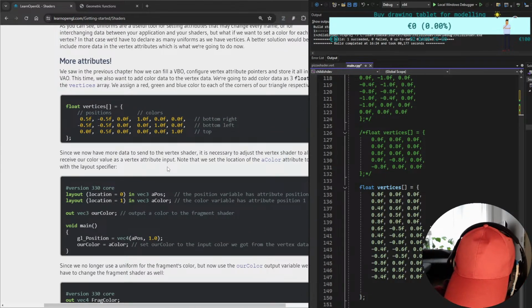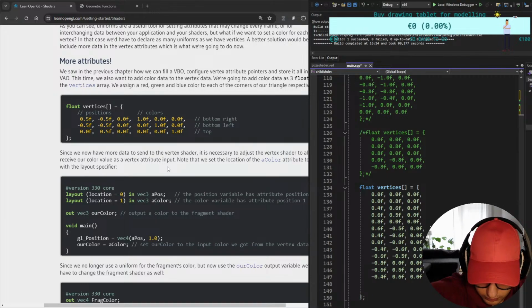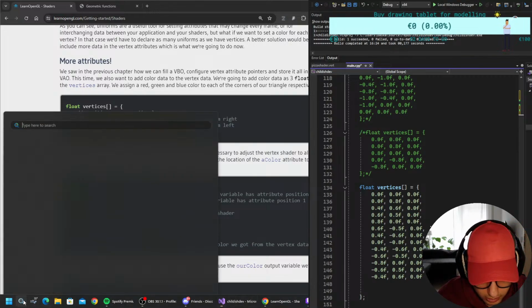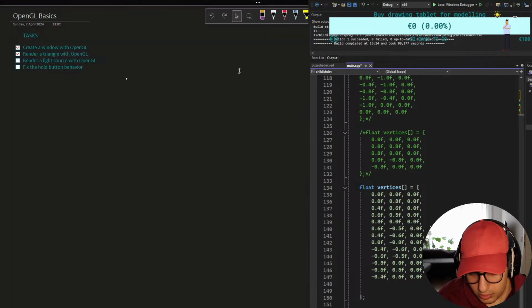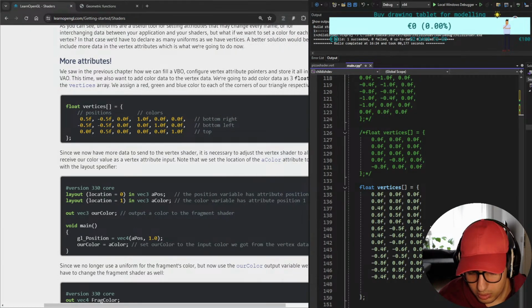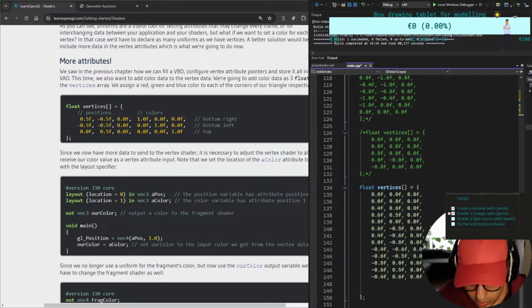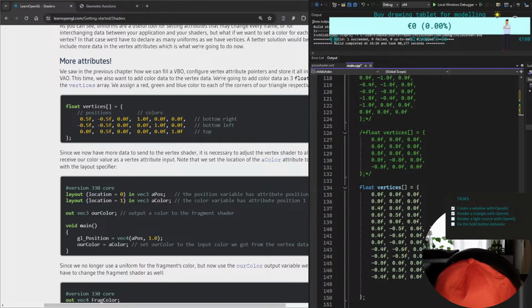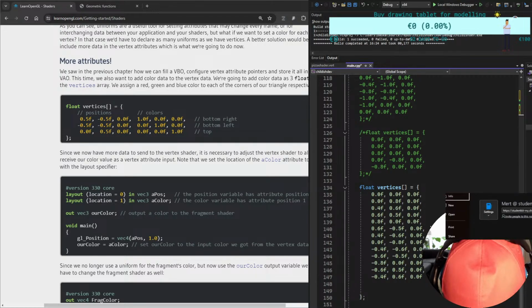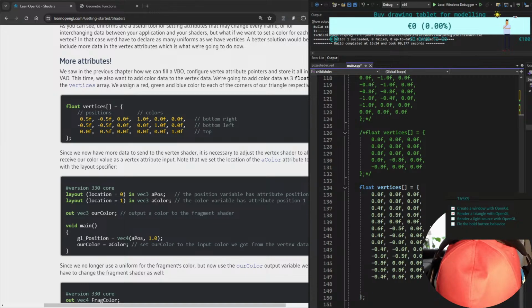I'm going to open my modeling scene, and that I will put here. I don't want to change the file.